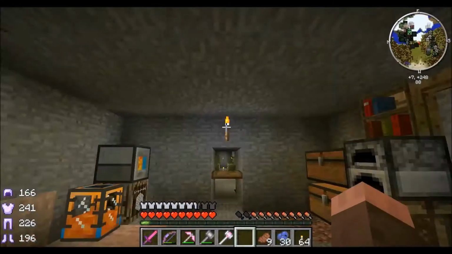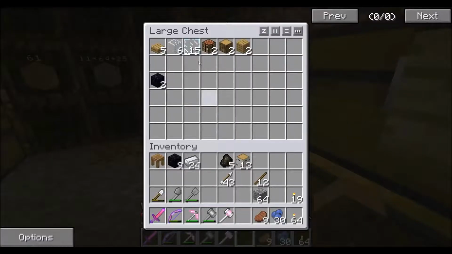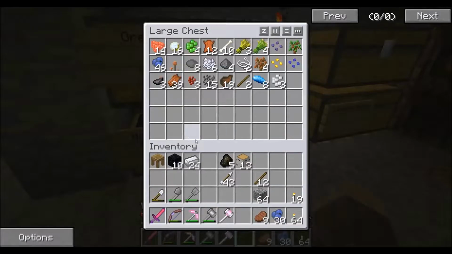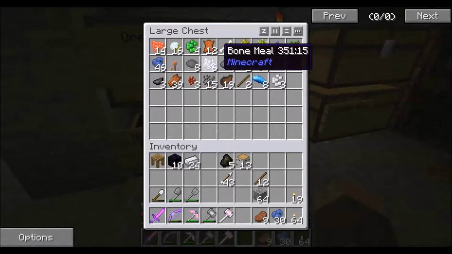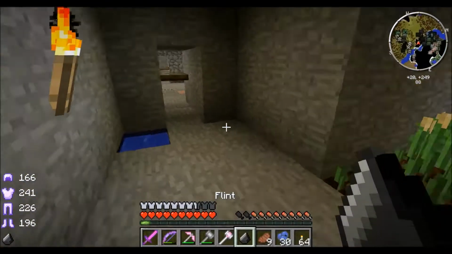Now I am actually missing something. Two things in fact. Next bit of cobble, and let's see, flint should be in here. There we go.